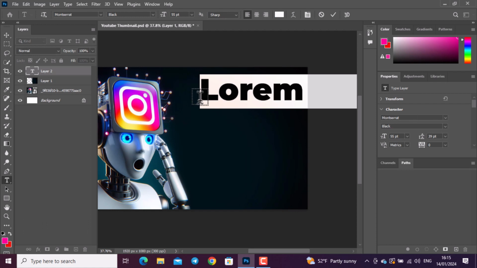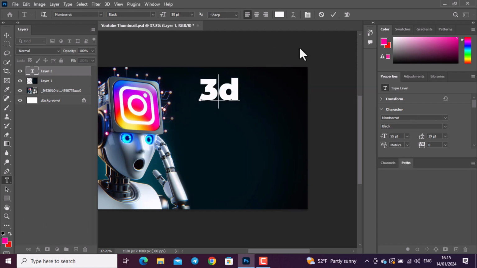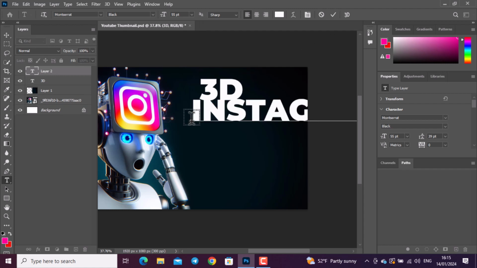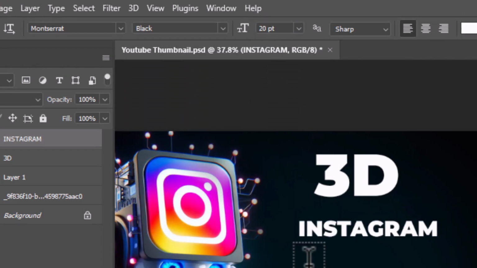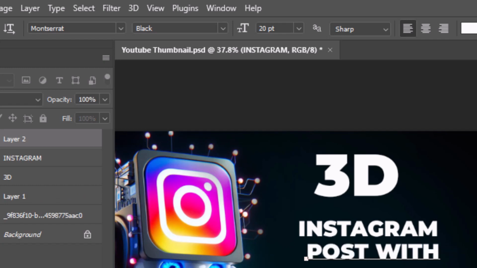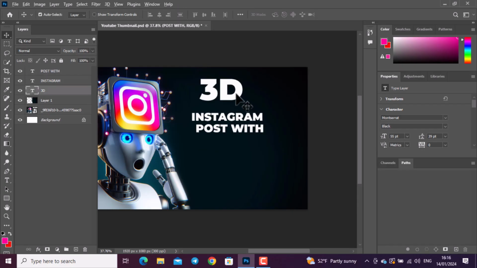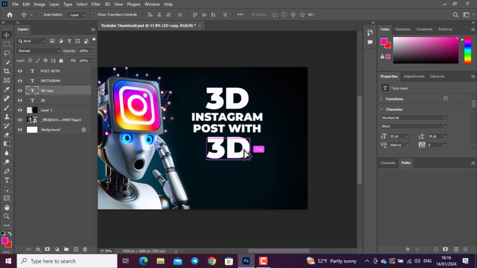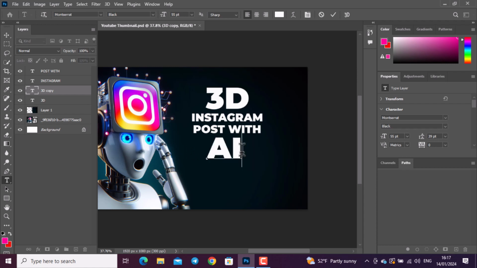Click on the canvas and write down your text. Don't write all the text in one line. Just write each word with a different layer to have more flexibility on editing them. Then press the tick. I want this text to be smaller in the size. I think it has to be 20. I want to have a copy of the 3D text and edit it later. Take the cursor, then hold Alt and drag the 3D text down to have a duplicate of it. I would move all of them to the center. Take the text tool from the toolbar, then select the 3D, delete it and write AI. Then press OK. It is time to add effects.